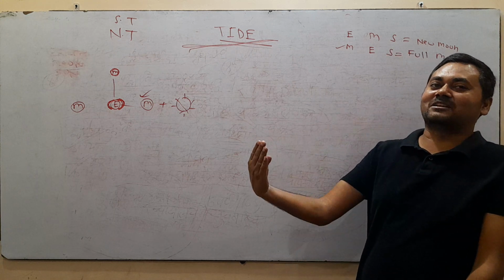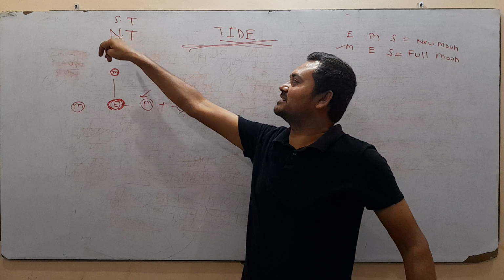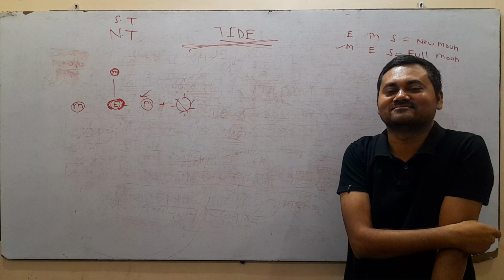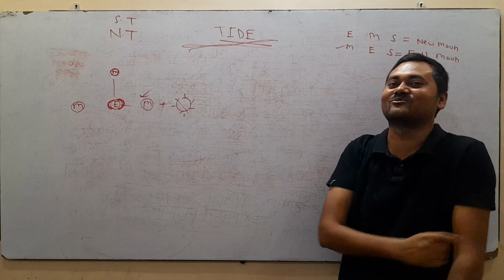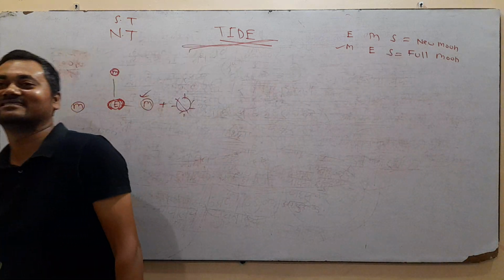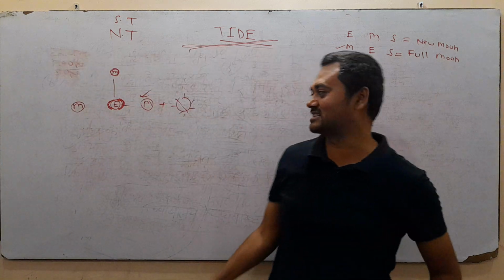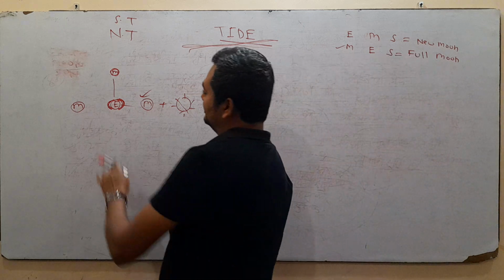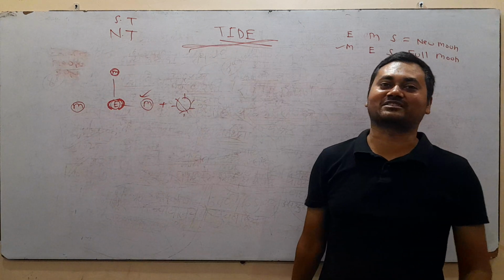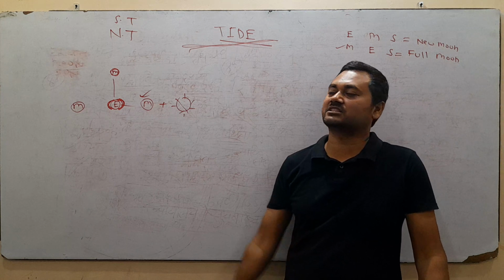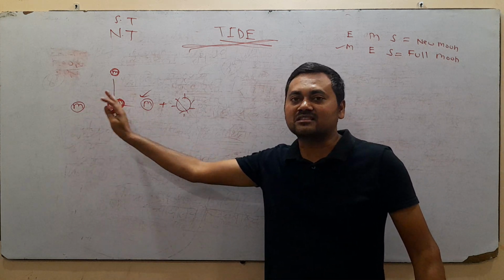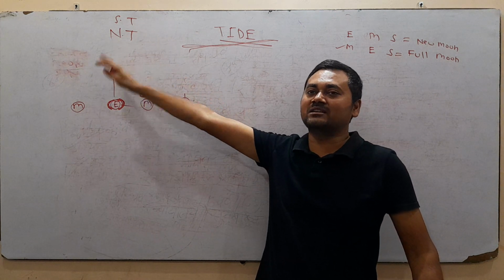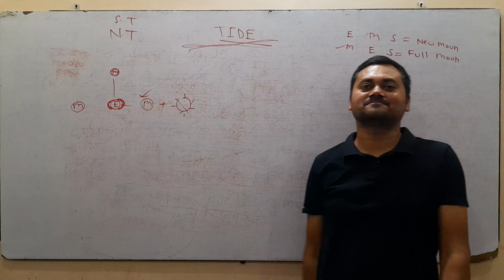In this situation what will occur? The spring tide will take place or the neap tide will happen? Which tide will take place? Neap. Neap. Why? Why neap will take place? Because the gravitational force is not combined. No. Here also, and this is the twist. This is the twist because even in the third situation, we will be experiencing the spring tide.